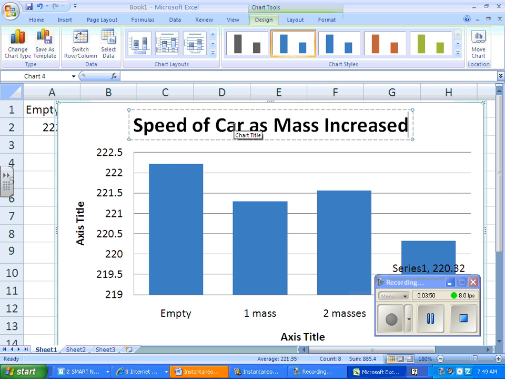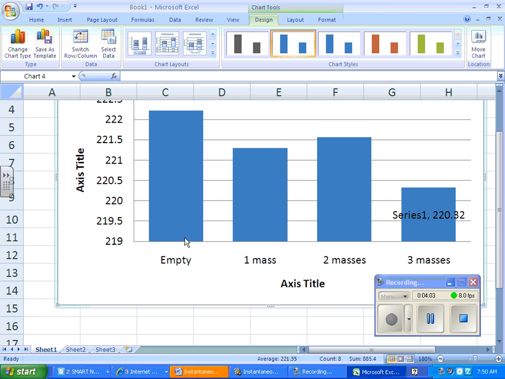And that comes right off your data table. You should never have trouble labeling a graph because the graph is the title of your data table. Just copy it. And likewise, you should never have trouble labeling your x and y. Your x-axis is always your independent variable.